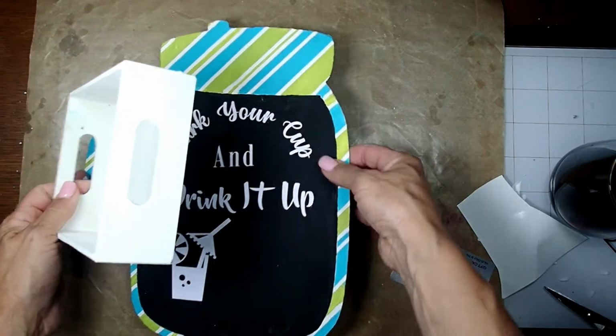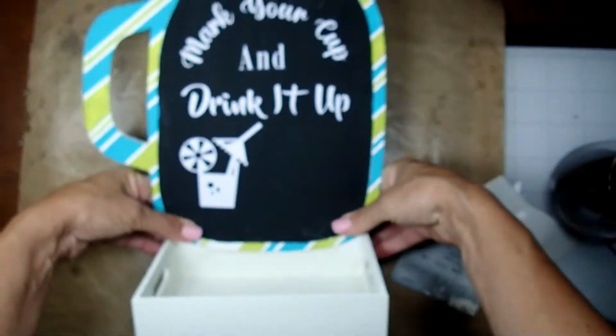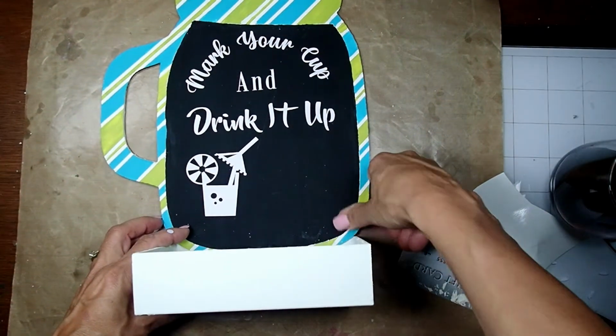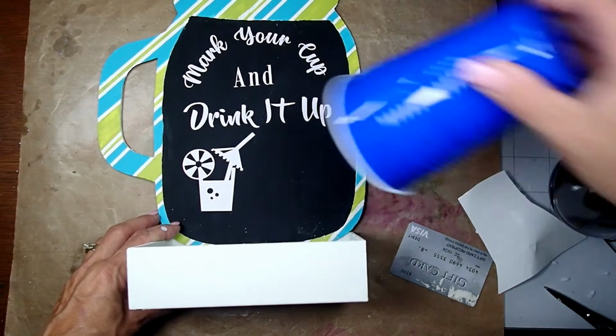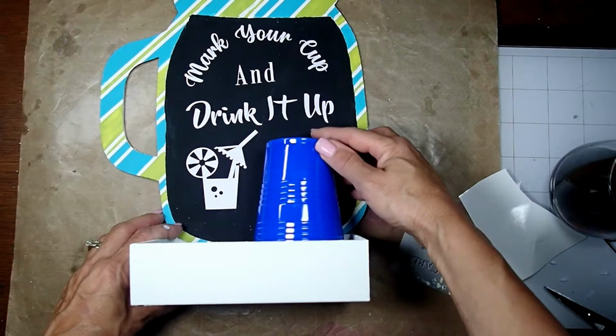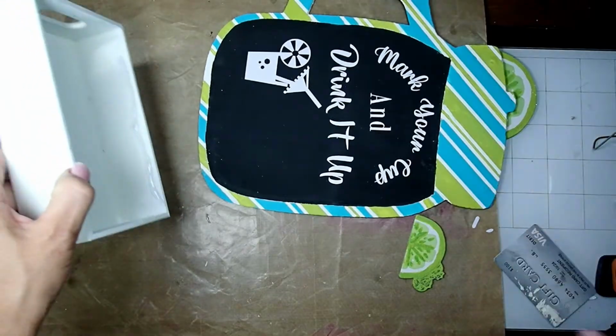So now we kind of have to see where everything is gonna go. So I'm going to attach it. It's gonna fit inside a little bit. You know, it goes like maybe 1/2 inch inside the box, so I know I'll be able to use glue gun there, and my cup is gonna go on the right hand side. On the left hand side you can put like little shot glasses.